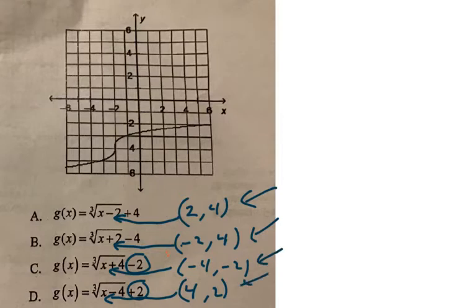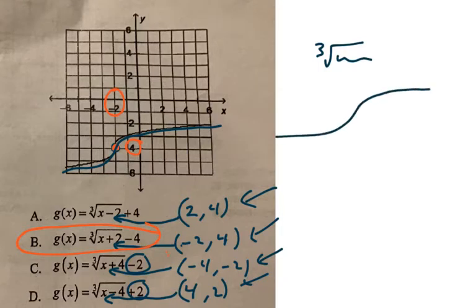So, if you look right there, guys, that's what we sometimes refer to as an inflection point. Do you agree it's at -2, 4? Well, I know that the choice is B. And the other thing I just want to point out, guys, is notice the overall shape of the graph. Cube roots, guys. Cube roots of whatever always look like that. You got to basically memorize that. If you notice it going the other way, sort of like this, well, that's a negative cube root. Okay? Anyways, let's continue on.